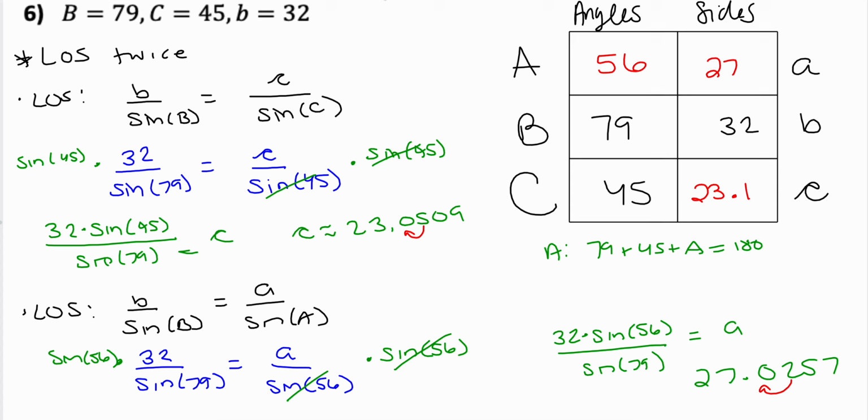Now to double check that this is done correctly, I find on my left side my smallest number, which is 45, and I'll put a little s. I'll also look for my largest number, which is the 79, and I'll put a little L in the corner. I'll do the same thing on the right. On the right-hand side, my smallest number is 23.1, so I'll put a little s in the corner, and my largest number is 32, so I'll put a little L in that corner. I'll double check that the L's match up and the S's match up. Since they do, I know that I have done this math correctly.